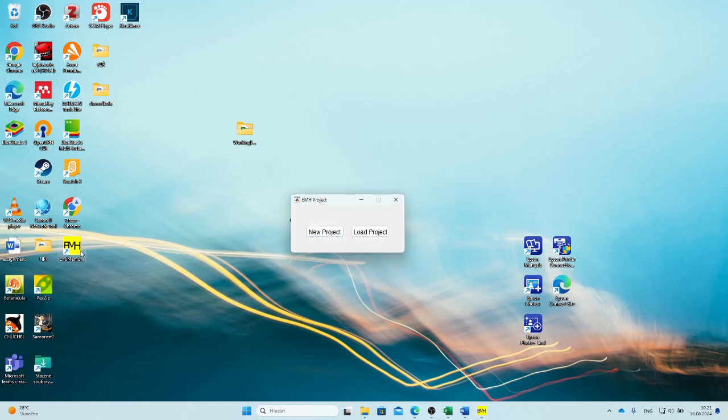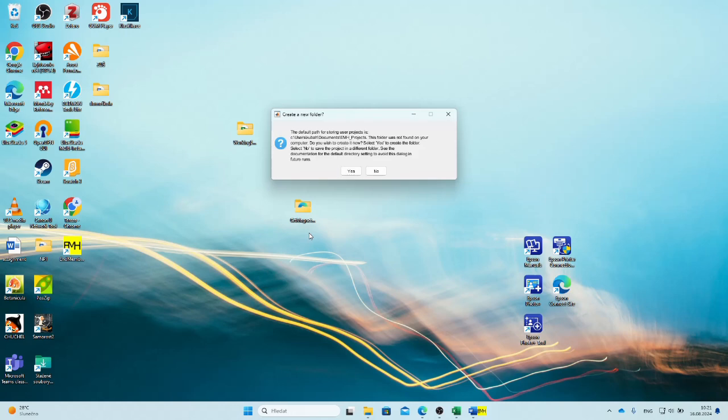At first, you are prompted to start a new project or load an existing one. We start with a new project for now. The program suggests creating a folder nMember Hunter projects in your Documents folder on your C drive if it doesn't exist. The easiest way is to accept this suggestion.